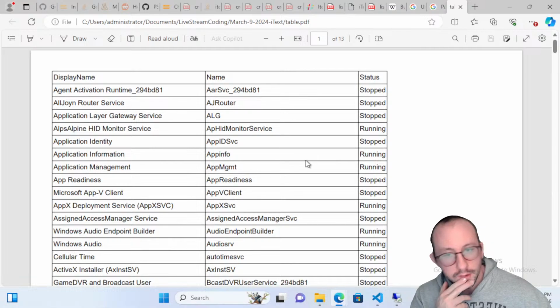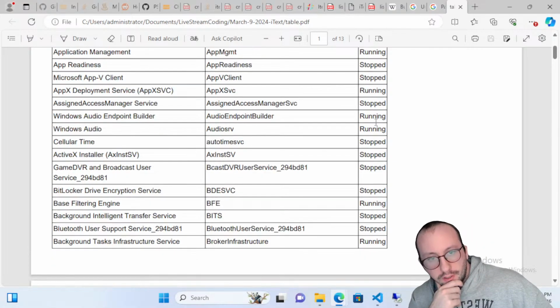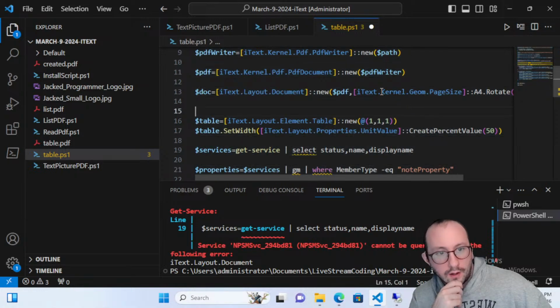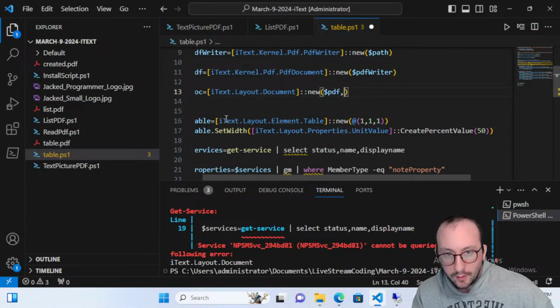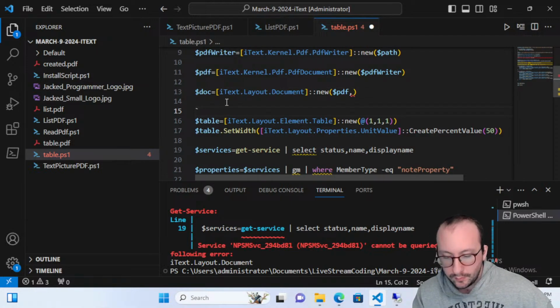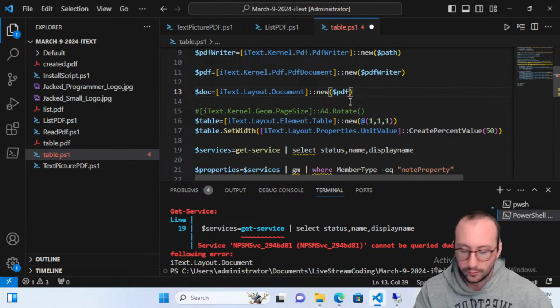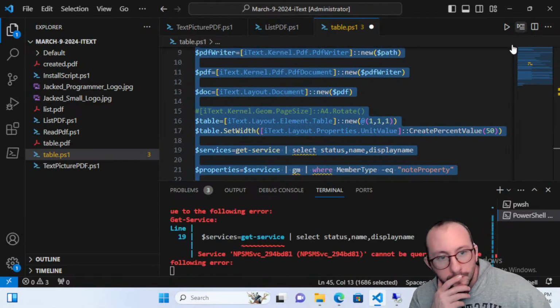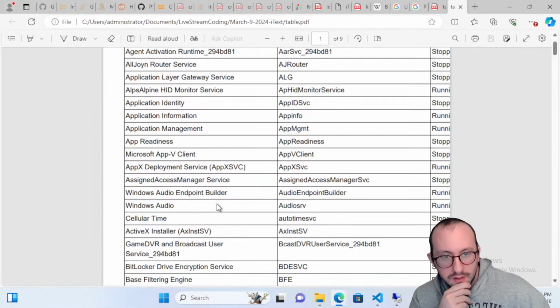It does. Okay, so you would be able to potentially have it on a regular page here without the rotation if you set up the table to take up less space.